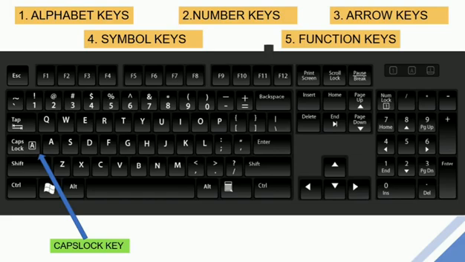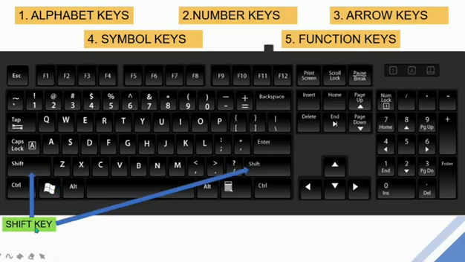If you want to write your name, say again, for example, Amit. Now, if you want to write that all in capital letters, then you're going to click this caps lock key right here, and automatically when you type the letters A-M-I-T, all that will appear in capital letter. Now, if you don't want it, then you will click the caps lock key again, and then all that will change to small letters. Next is the shift key.